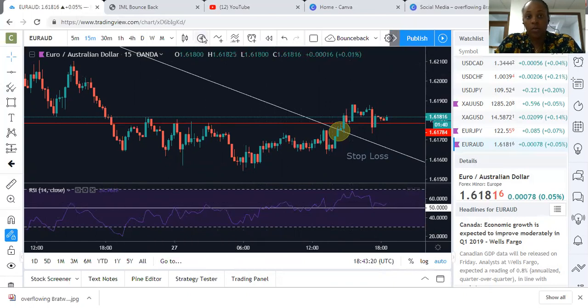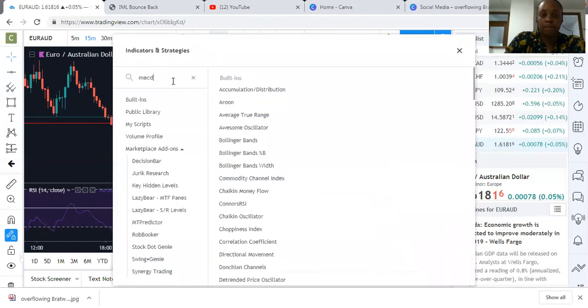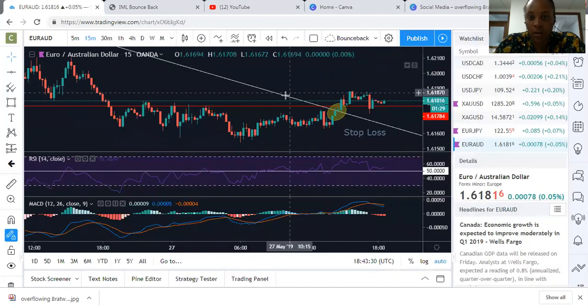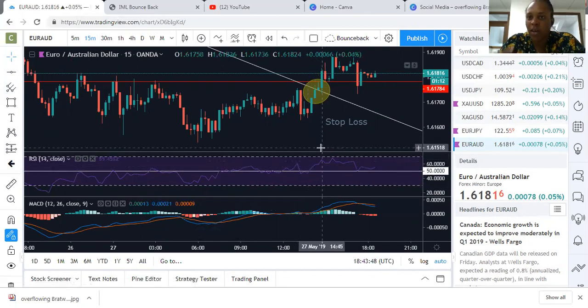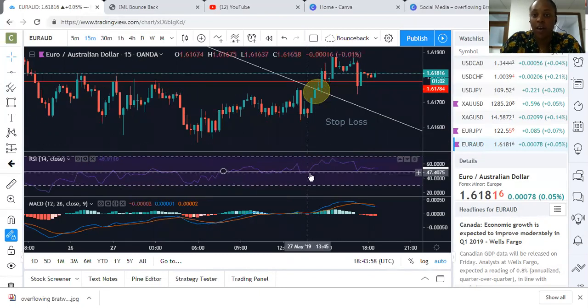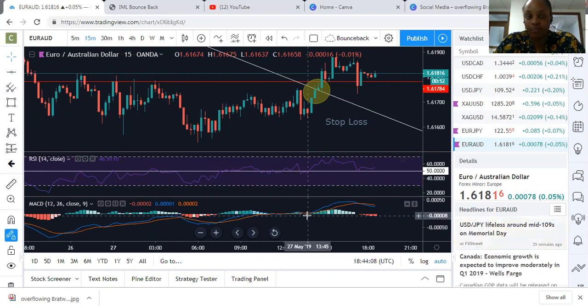With this, you can use it in conjunction with the MACD. So I'm going to add back in the MACD. The reason why is, if you look here, this is where the trade would have broken our trend line. You can see that the MACD crossed the 0 line, and the RSI also bounced off the 50 and continued up. So there are three confirmations there for you: the trade breaking the trend line, the RSI above the 50, and the MACD above the 0 line, right? So it's just giving you ways of how you can look at the trade.